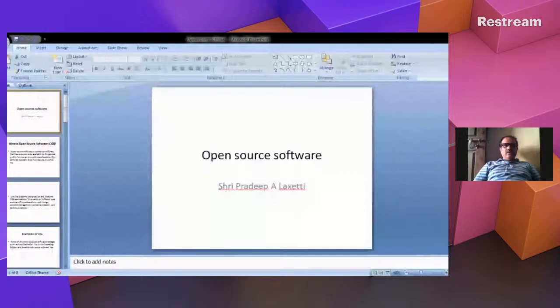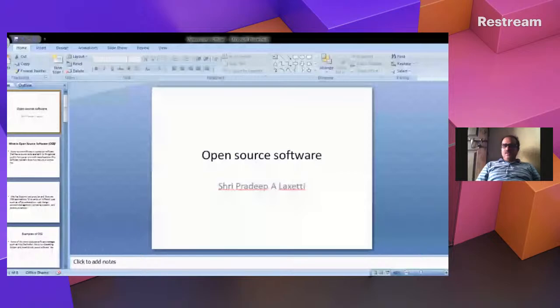Today we are going to learn about open source software. We'll try to understand what open source software is. You know already, software is nothing but a collection of programs to perform a particular task, or we can say software is a set of instructions to perform a particular task along with its user manual.